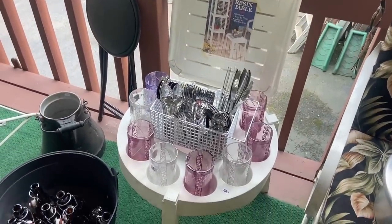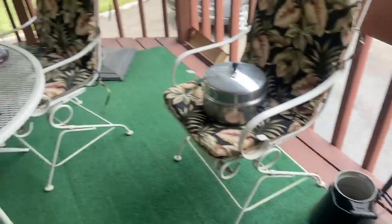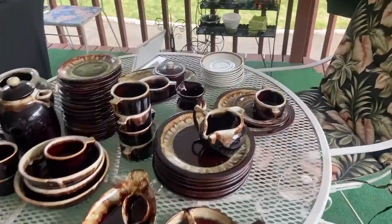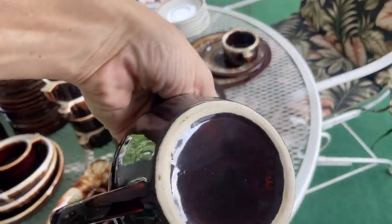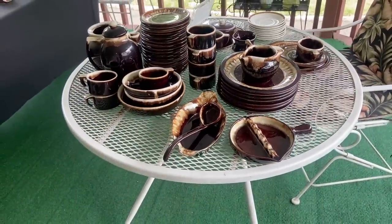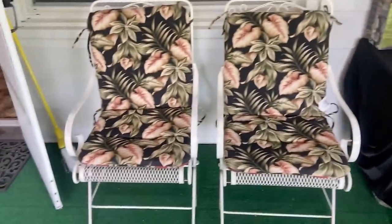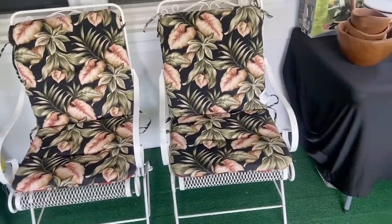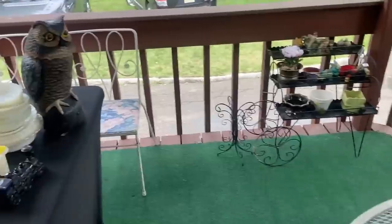It's interesting because everything else, including this funky weird table, seems more expensive than I would expect in terms of patio furniture. Let's see what this drip glaze is. Oh, I see Falsgraf. Yeah, well, we're close to where Falsgraf was made, so it makes sense. And their drip glaze is a little more emphasis on controlled and right inside the rim. I like a bunch of the patio furniture, I have to admit. I have no room for it, but I like it, and I think it would sell because it's been on this nice covered porch all of its life, so it seems like it's all really well taken care of.